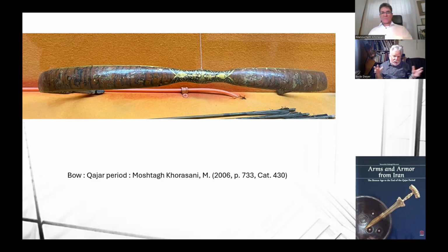A bow that's narrower and thicker probably shoots an arrow faster. Yeah. But these bows were fast, a Turkish bow shooting 300 feet per second, and a Persian bow shooting 280 feet per second. It's not a big enough difference in battle to make anyone worry too much. And Persians generally used a slightly longer draw. Perhaps they had taller archers who had a longer draw.